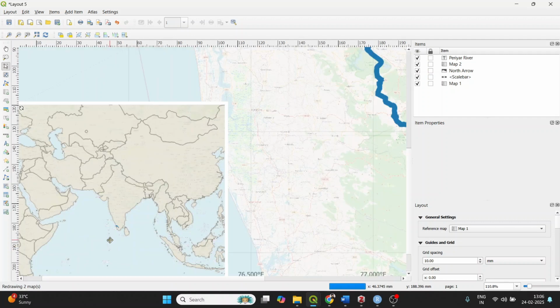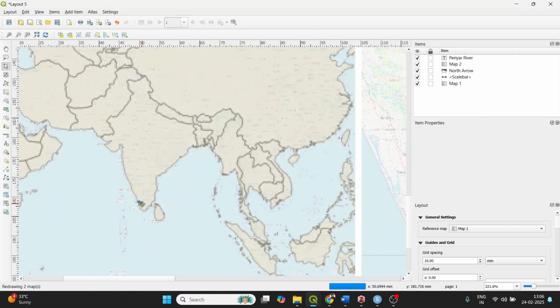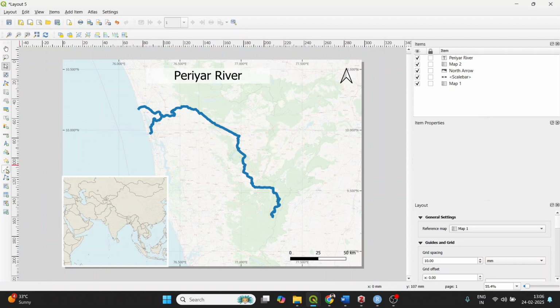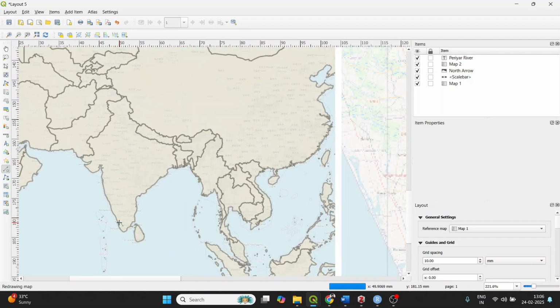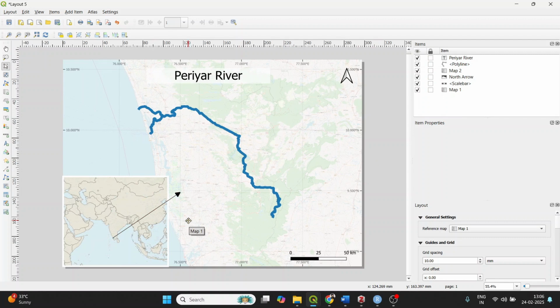And now if I zoom in, you can see our river is here, the Periyar River. The next thing you can do is that you will find an add arrow option. Left click, then do a left click and right click. So we have added an arrow indicating the approximate location of the Periyar River.